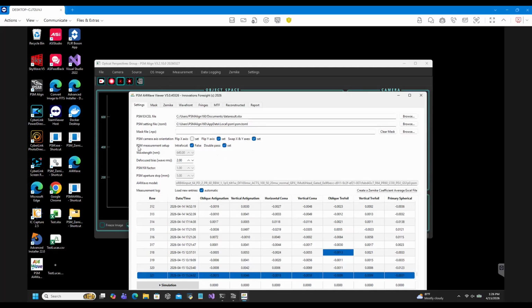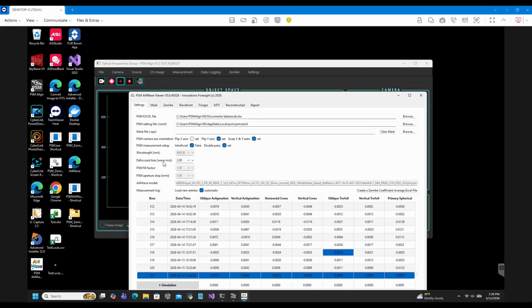Here you see that from the PSM data, it says I'm extrafocal, I'm not intrafocal, it says false. I'm in double pass, which is a default also. You can also be in single pass, but with the standard PSM, you're in double pass. Those data are coming from the PSM parameters we just saw before.